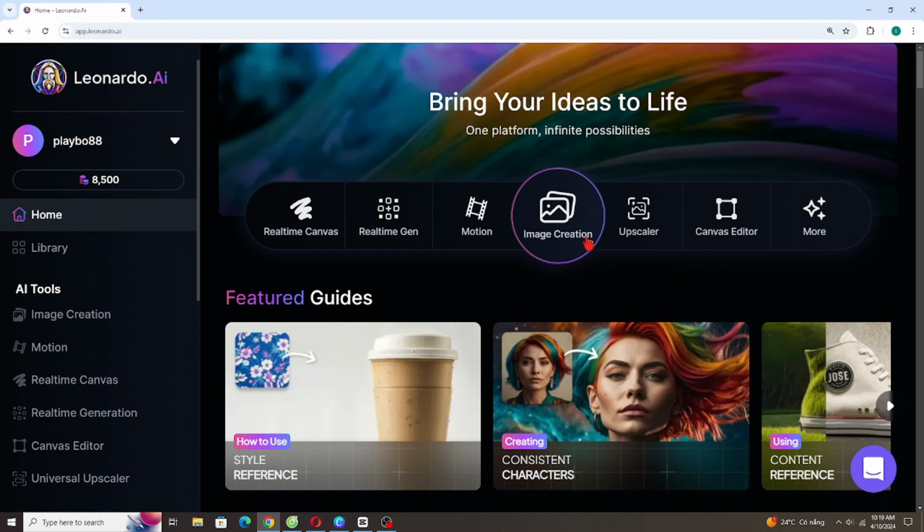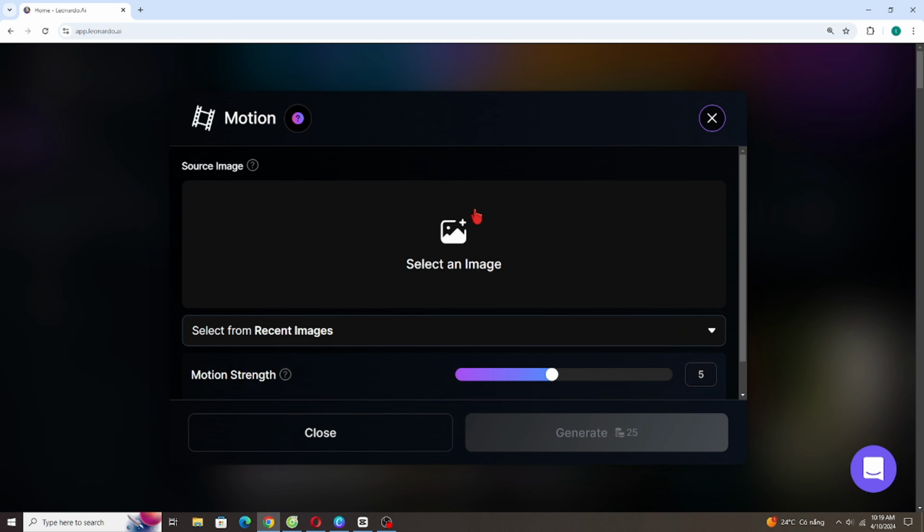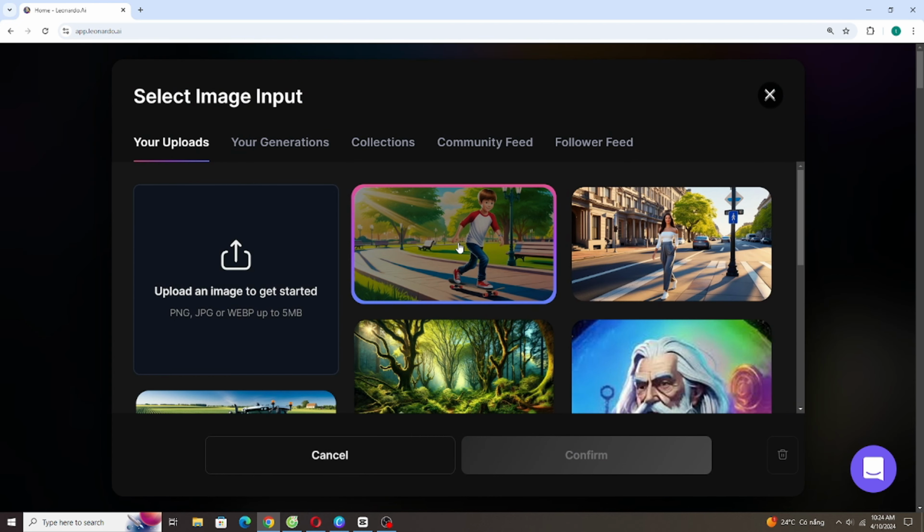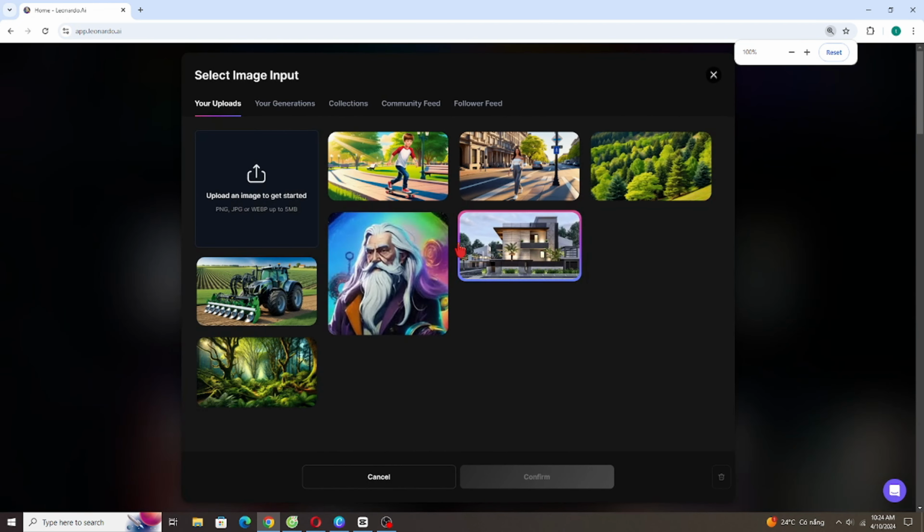When we click that button, you'll get a quick how-to animation. Click Got It, and now it's time to pick your source image. What image do you want to animate? If you click this button in the center that says Select an Image, it opens up the Your Uploads tab. If it's something you recently uploaded, you can grab it from here. Click this button if you want to bring in an image from somewhere else, like something you created elsewhere, a stock photo, or a picture you took.